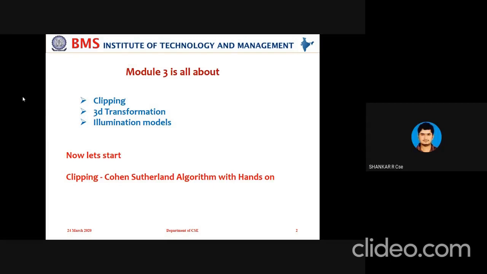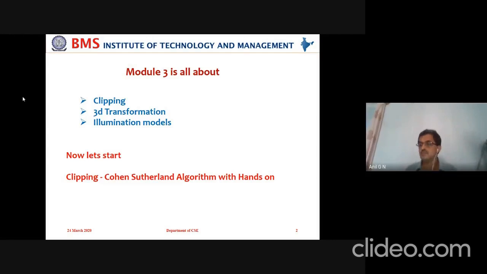So this is the theory behind clipping, and there are various types of clipping. Let's start with point clipping. There's something called line clipping. There's something called polygon clipping. The Cohen Sutherland algorithm talks about line clipping, and there is another algorithm called the Sutherland-Hodgman algorithm, which talks about polygon clipping. I'll repeat, clipping means just take out whatever pixel comes outside the clipping rectangle. Whichever pixel comes inside the clipping rectangle should be shown to the customer.